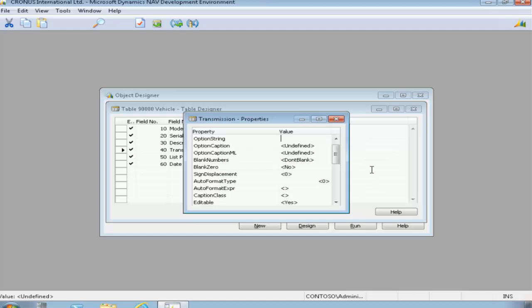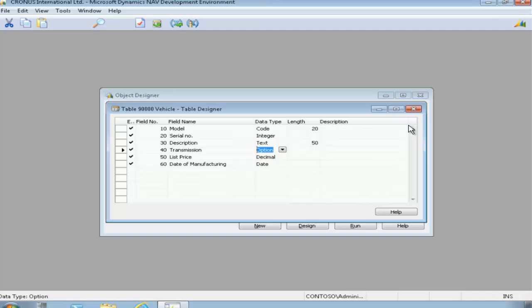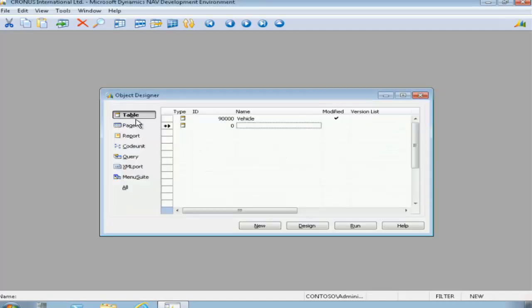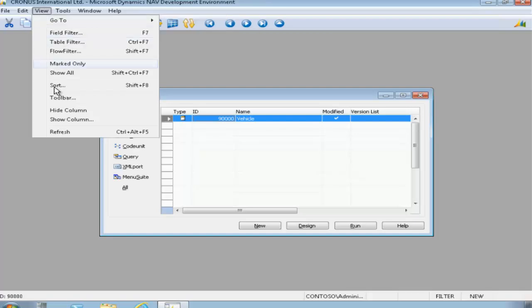So as you can see, we've selected the option string and we're populating it with our three values. Please note not to use spaces in between each of these, so it's automatic, comma, and straight into the next one. Now you'll notice, because I've already given the ID and name, I simply just needed to press file and save, and it has allowed me now to save and go back to the object designer.